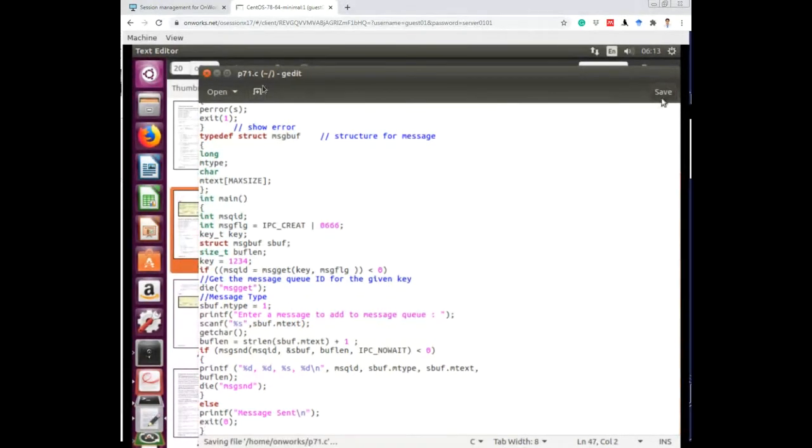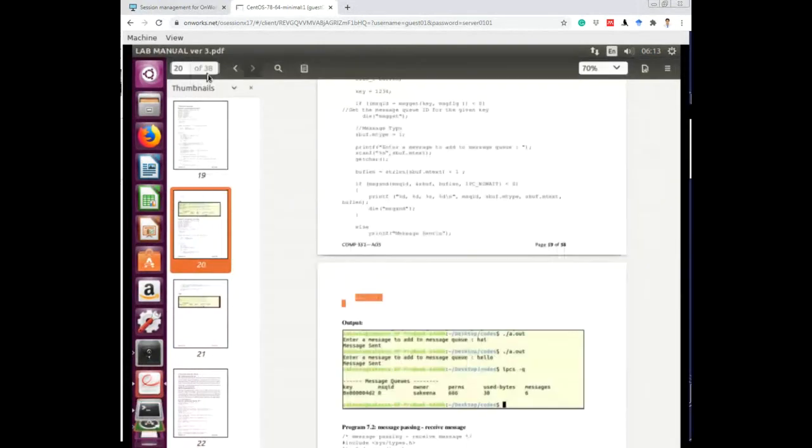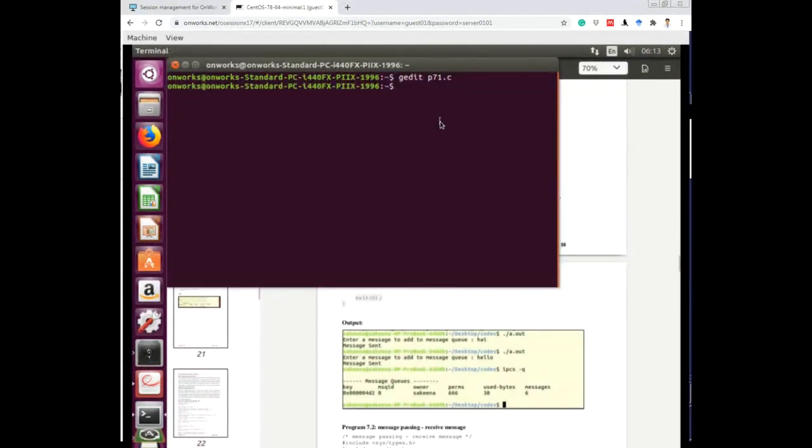Now save, close. But then go to terminal. Here write, refresh. What is the command?